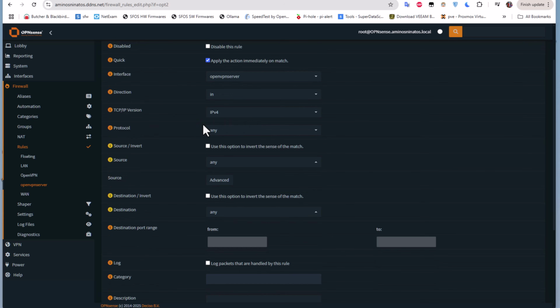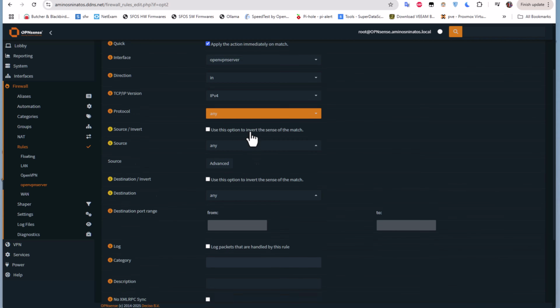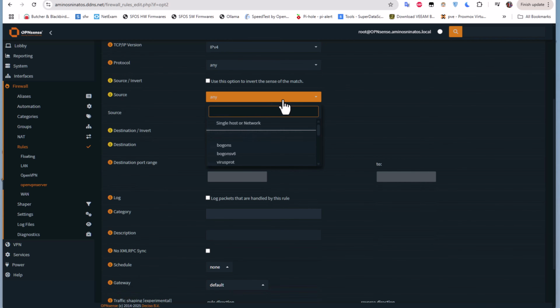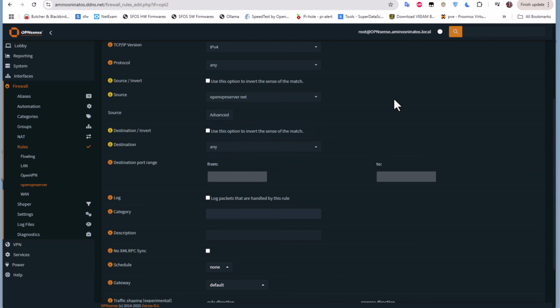For the protocol here I will keep the IPv4 protocol, that will be any source. Here we are choosing our OpenVPN server net. Okay, here we go. And for the destination, that would be any, we can leave it as it is.